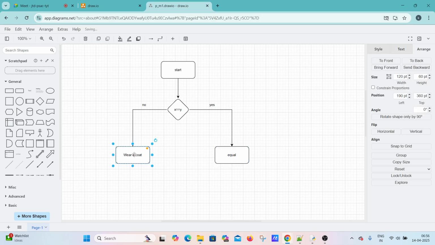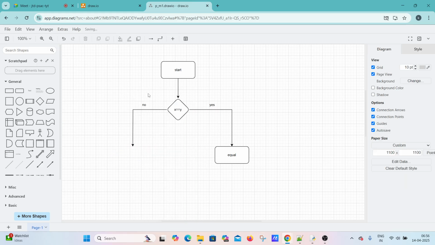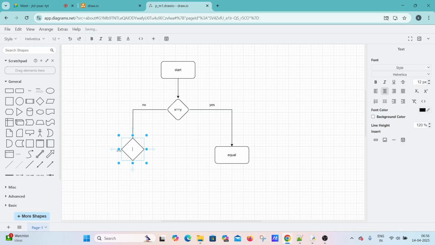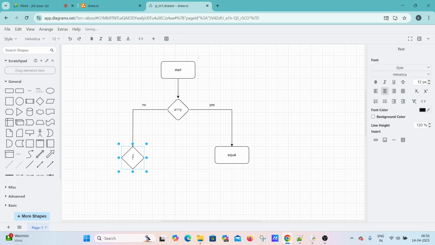If no, we have to check another condition.